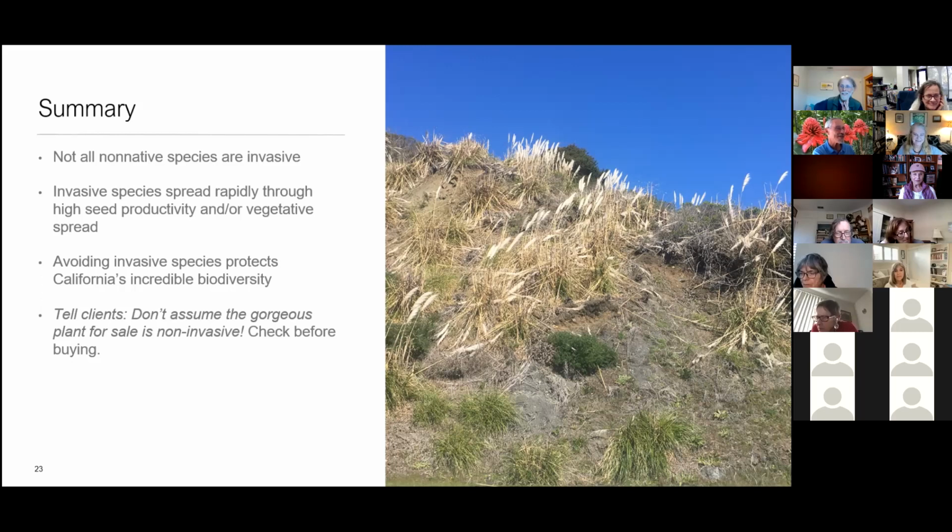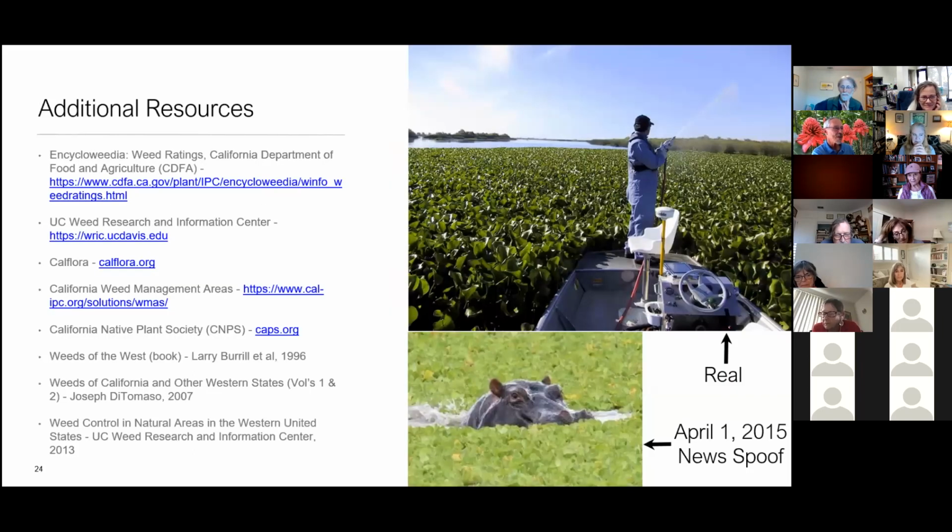Avoiding invasive species protects our incredible biodiversity. So please tell, if you're a master gardener or just your neighbor, hey, when you think about planting a plant, check out if it's non-invasive first. If it's listed as an invasive plant, please try to avoid it. Bunch of resources. This is available for anybody who wants this presentation, if you want these links.